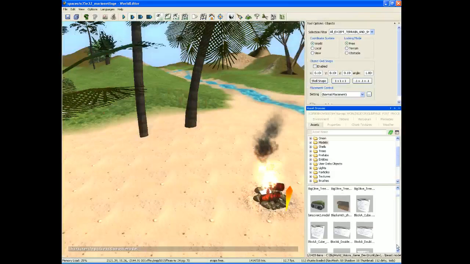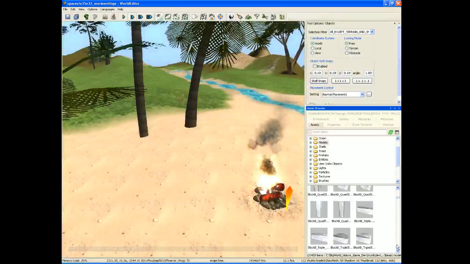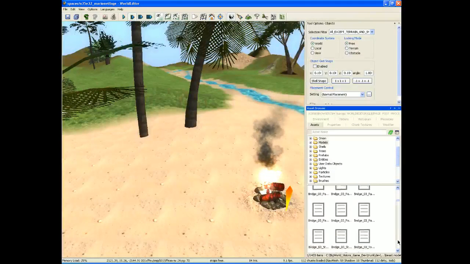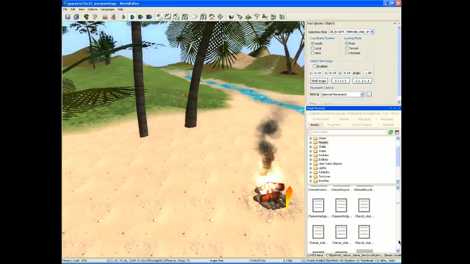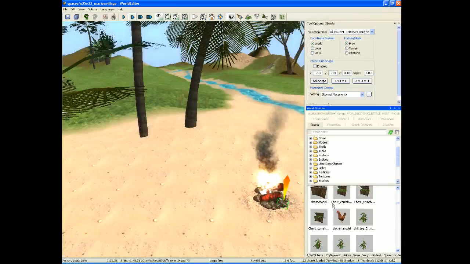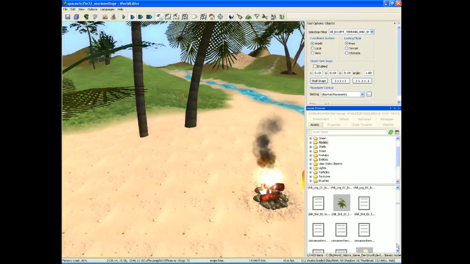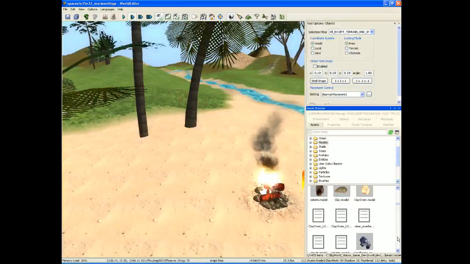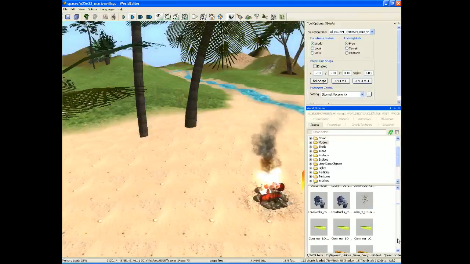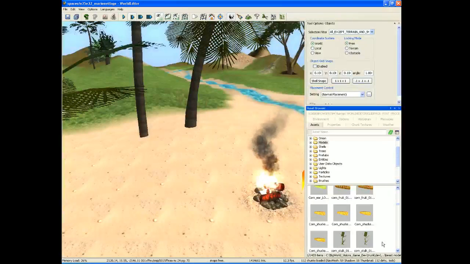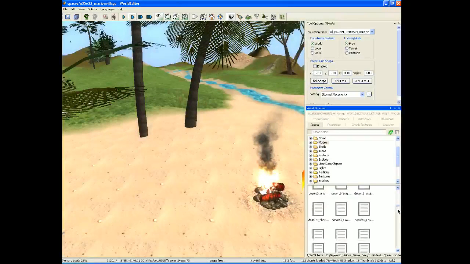We don't use him. Like the binoculars, we don't use those. Obviously, those are part of the engine. They just came with it. But a lot of the stuff we made, the corn box, we made this, and we added these plants. Some of them we bought from other places, some we made ourselves. So there's a lot of stuff you can use here.